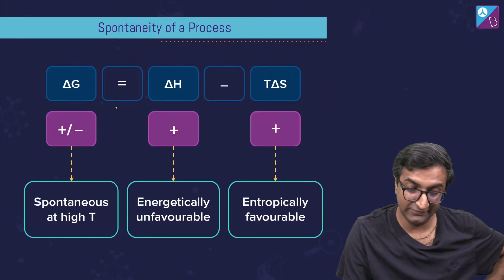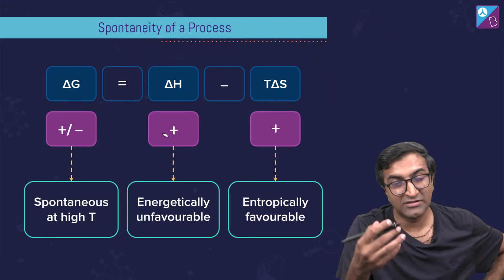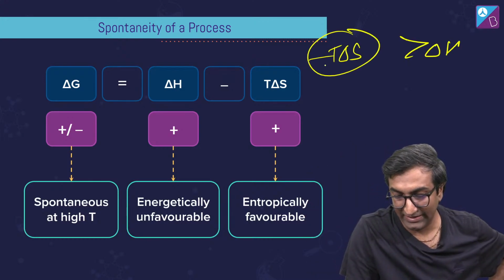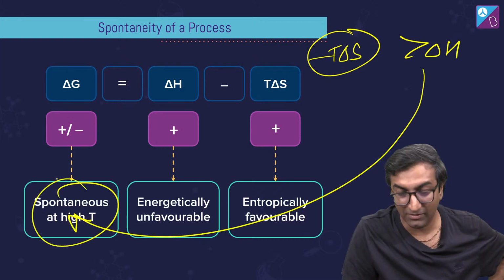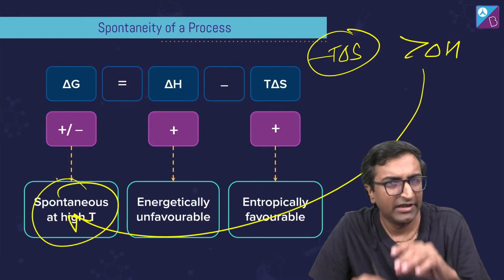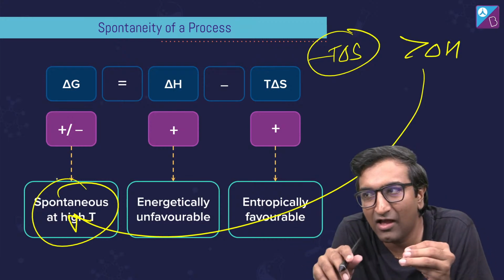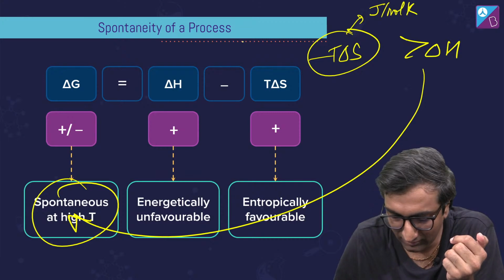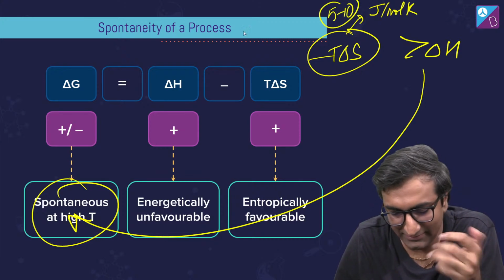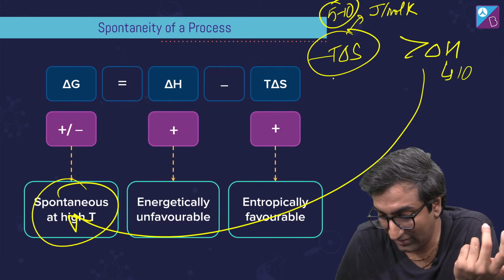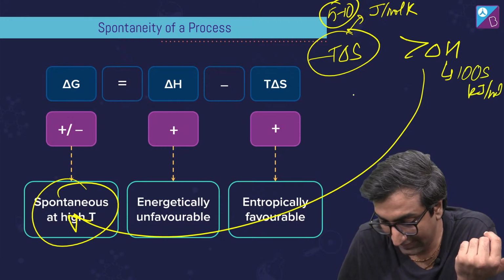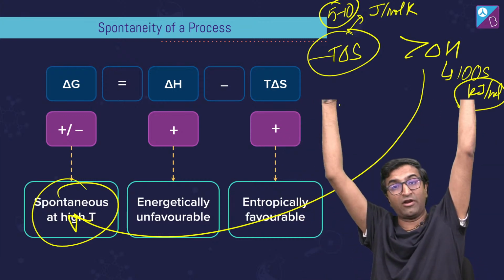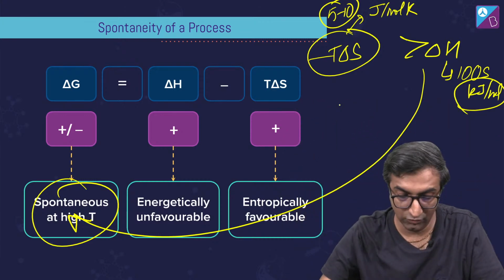you have both: this is endothermic and disorder is increasing. If I increase the temperature a lot, so that the T delta S term is greater than delta H, then this will be spontaneous. When? When the temperature gets very high. Done. To give you some idea, the order of delta S is a few joule per mole Kelvin, like say 5 to 10, usually that's the value, whereas delta H as you know is in hundreds of kilojoule per mole. So that is why very high temperature; 273 is high, but you need to go to like 700, 800, 900 Kelvin or higher usually to make this spontaneous. And when will this be useful?